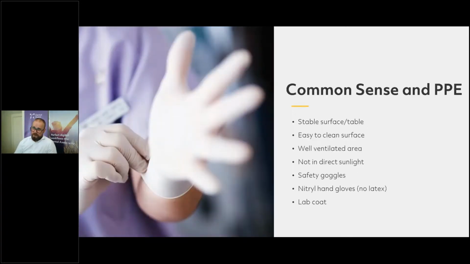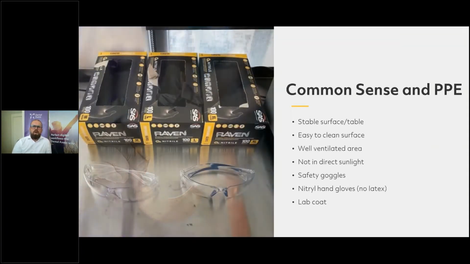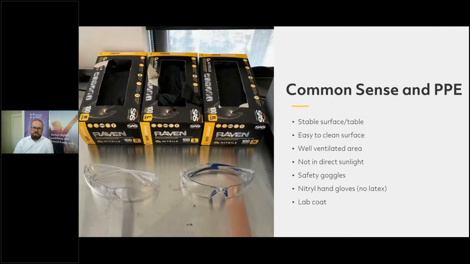So we talked a little bit about common sense and PPE. Yes, common sense. For example, when you're having a printer, and that's even the same with the scanner, have that one on a stable surface. Nothing that's wobbling, or that vibrates when you walk around, because you can understand if it's doing a delicate job and it vibrates or moves a little bit, your print is not that accurate. So use a stable table or surface.